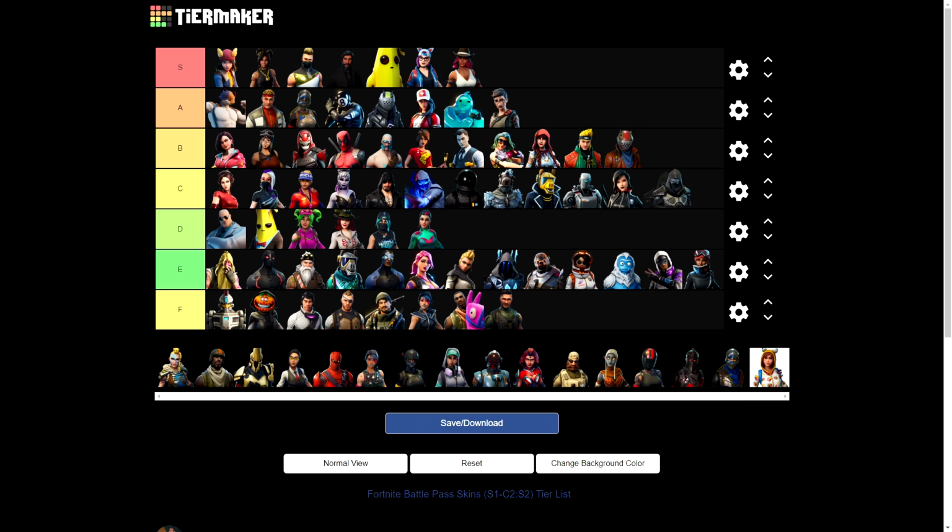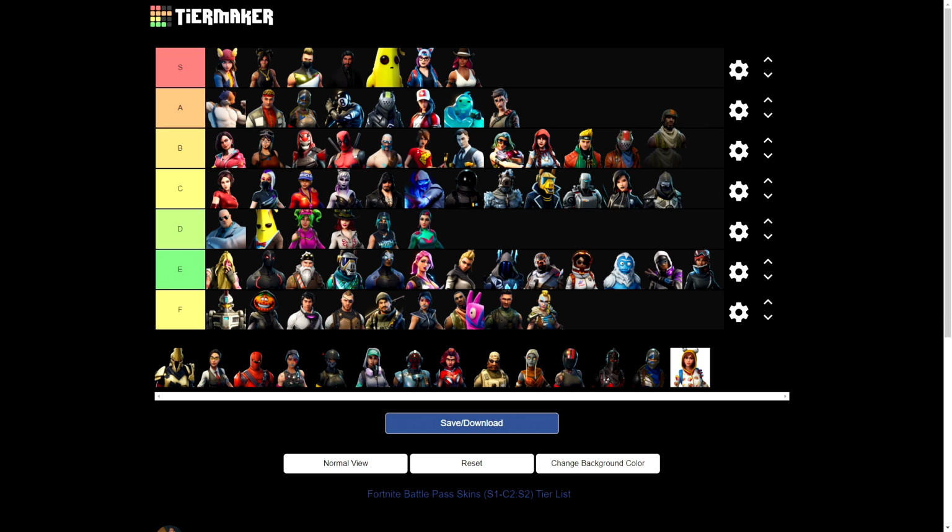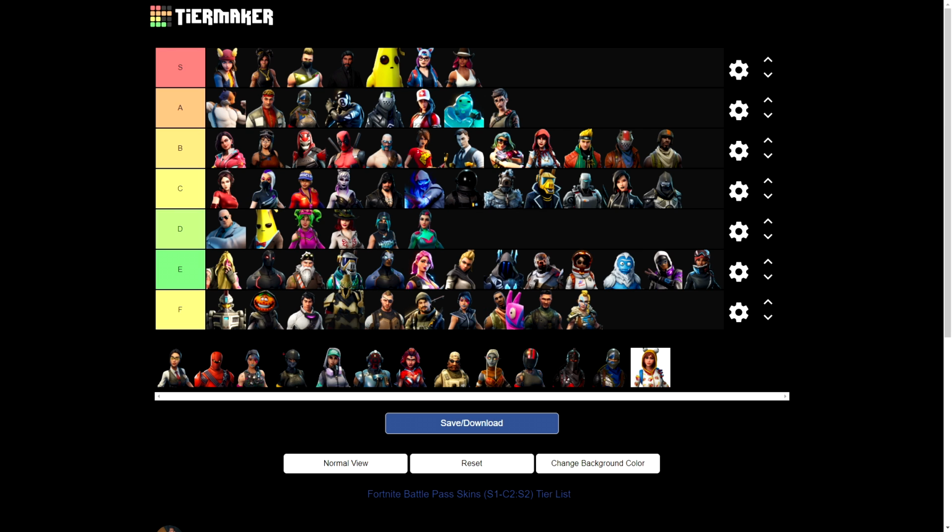Enforcer is the definition of C tier or average. The Huntress, horrible, F tier. Aerial Assault Trooper, I actually do like, B tier. The Ultimate Knight, way better than the Black Knight. See, where's the Black Knight? We haven't picked it yet, but this one is way better than the Black Knight. I love the Knight design. It goes in S tier.